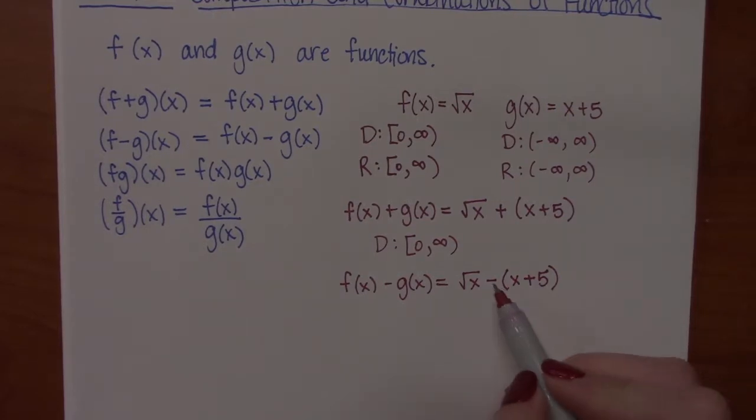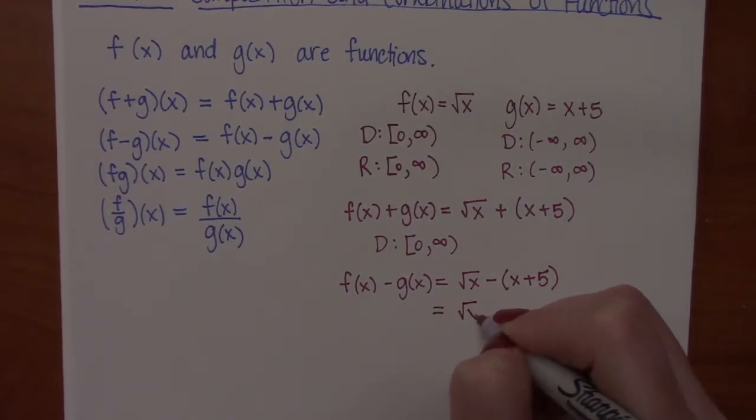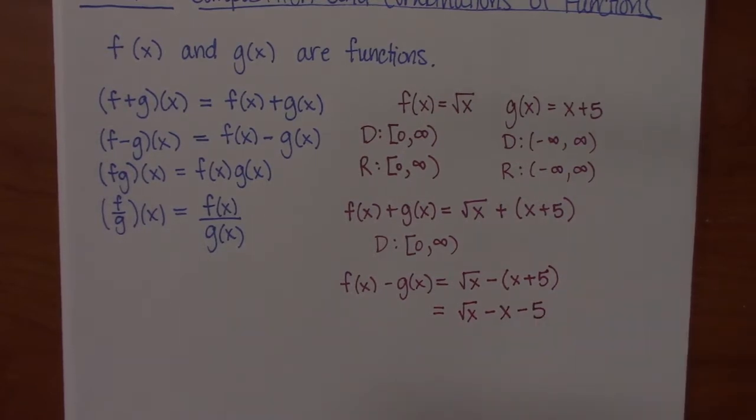So if we take our -1 here and distribute it across, the new resulting function is actually square root of x minus x minus 5. If we had done this the other way, you would have gotten away without using parentheses because you had one term you were subtracting. But you always want to make sure when you're subtracting that you're doing the entire expression. And you'll see when we look at the difference quotient later, the numerator is always the difference of two things, and parentheses are your best friend there.